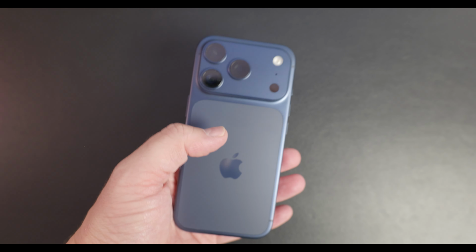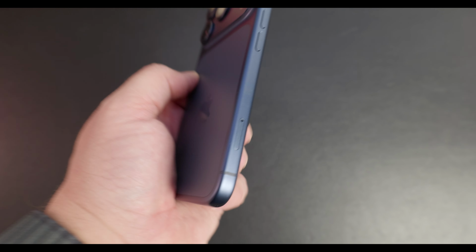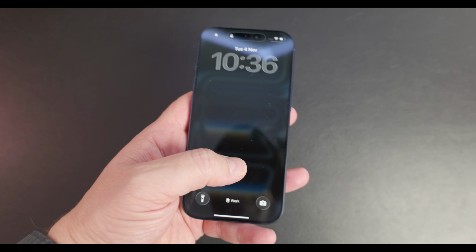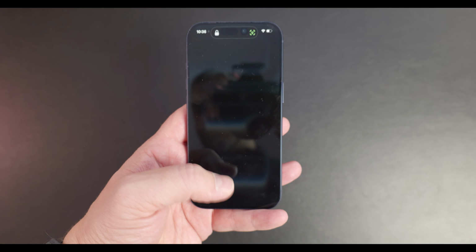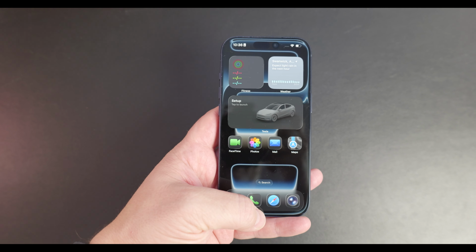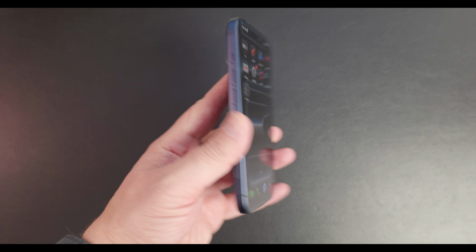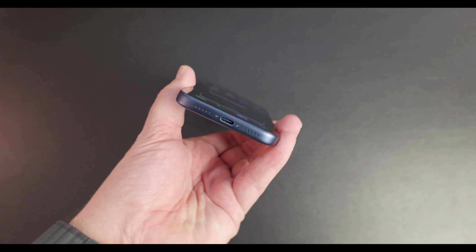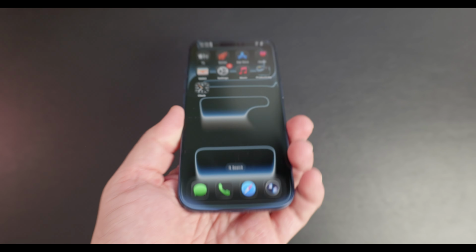I think if you're already in that ecosystem, then obviously you know about it. If you're not and you're sitting on Android, as an Android user as well as an iOS user, I think there's a lot of things I'm envious about within the iOS, iPadOS and macOS sphere. The simplicity, the usability, they're all fantastic things. And I think I would miss some of those if I went back to my Galaxy S25 Ultra.